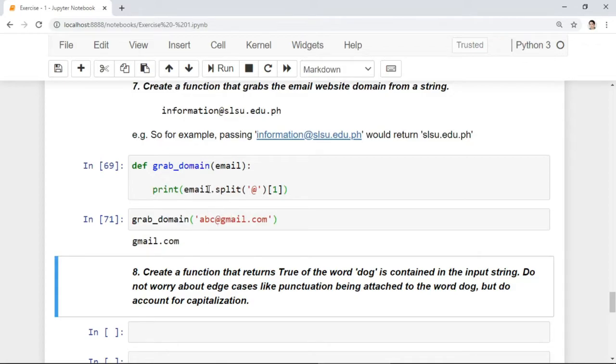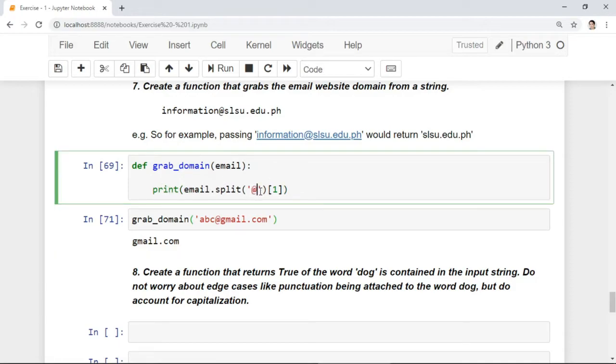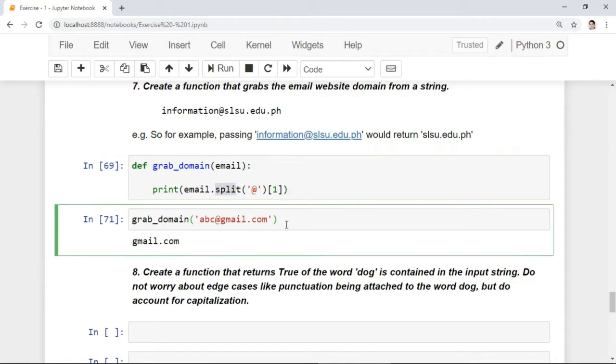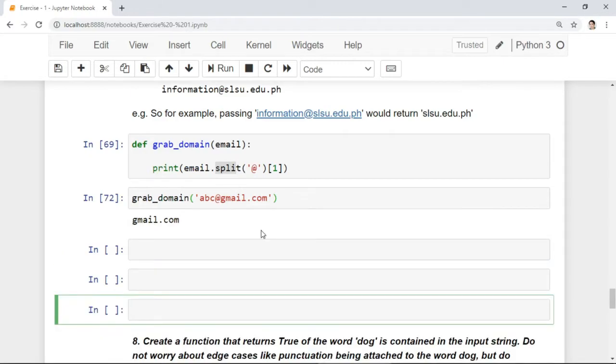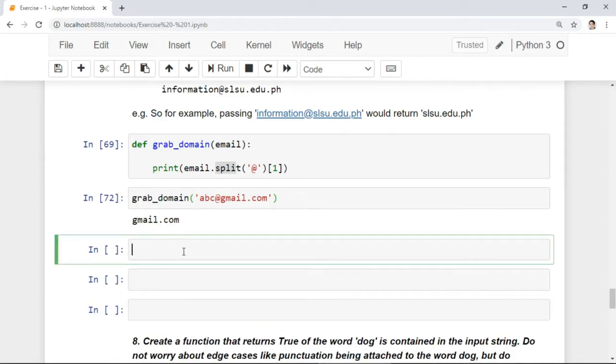Okay. So what we're doing here is splitting the list at the at character. Remember, split converts a string into list. So for example, let me demonstrate it. Maybe this code will enlighten you.